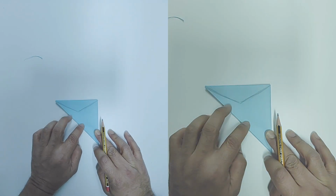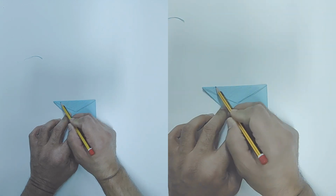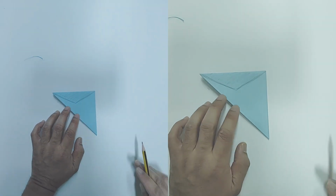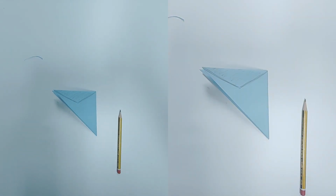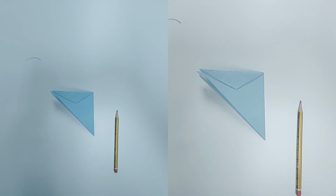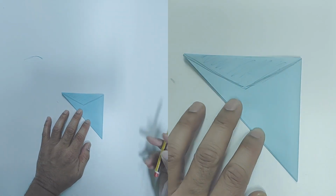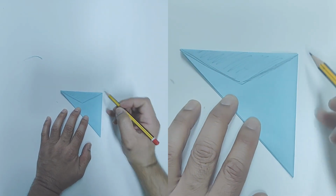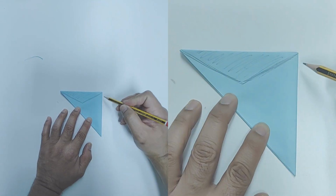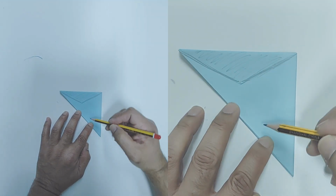Okay, now this is the part I'm going to cut away, so I'm going to make little sketches in here where the parts I'm going to cut away. Okay, let me zoom this in just a little bit more, so you can see more clearly. Alright, once we've done this, this is going to be the top part of our snowflake. This is the inside middle part, and this is the things that are going to go outside of it, okay?